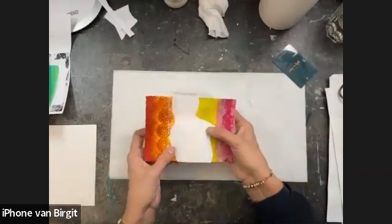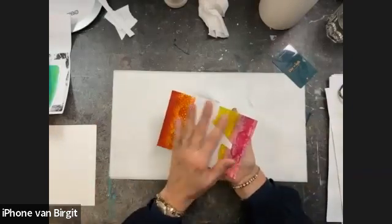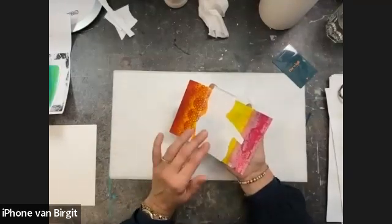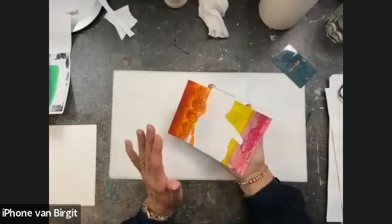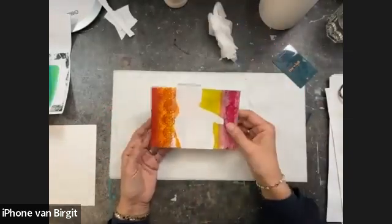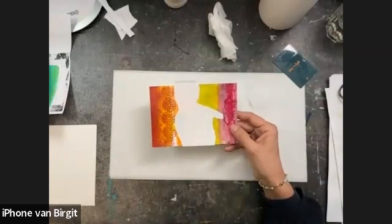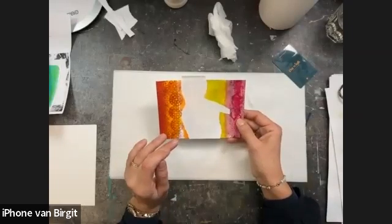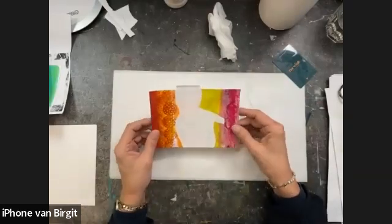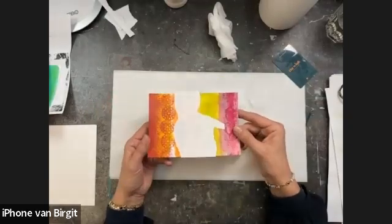So once I've done this, I have to make sure that this is completely dry. If this is not completely dry and I put water on it, I will just rub away everything, because as long as matte medium is wet, you can just remove it with a baby wipe or with paper towel or wet paper towel. So this needs to be dry completely. You could use a heat gun to dry it, or you can leave it to air dry, and that would probably take about half an hour, a little bit depending on the circumstances in your room.